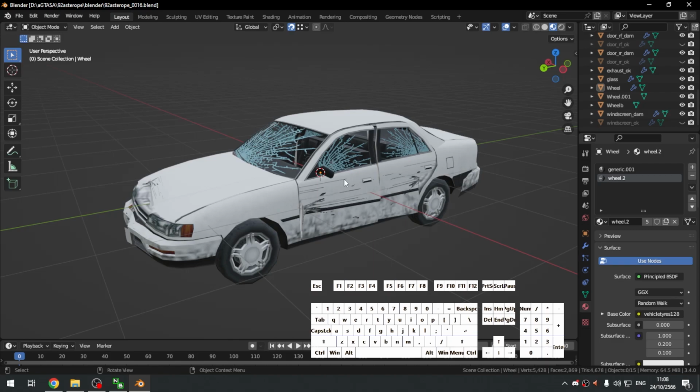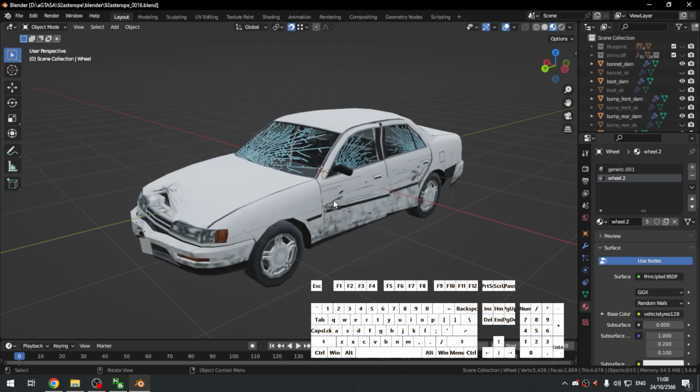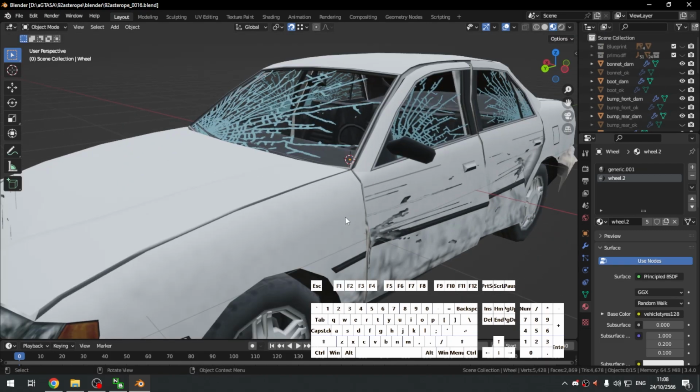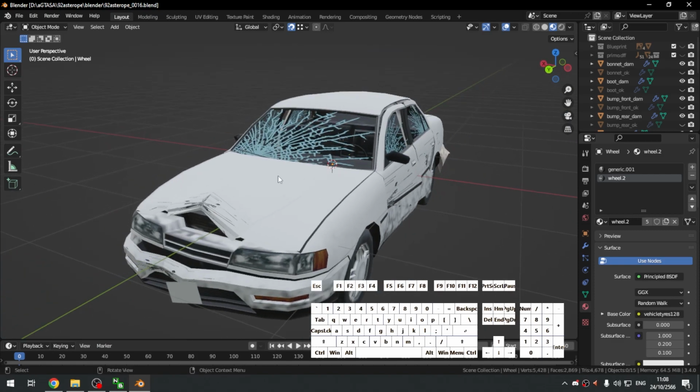And so, next up will be the final part of the series. It should be the final one, because all we need to do now is add dummies, as in little boxes that indicate where each part is: boot, bonnet, bumpers, doors, and other stuff, so that the car actually functions in game properly.